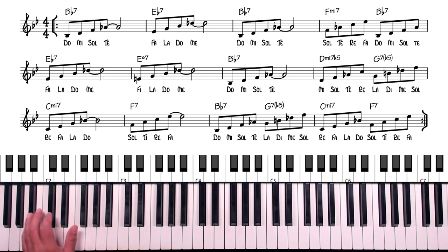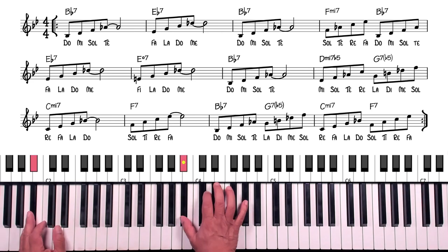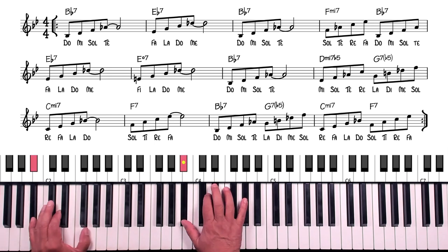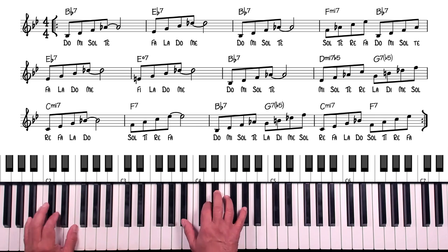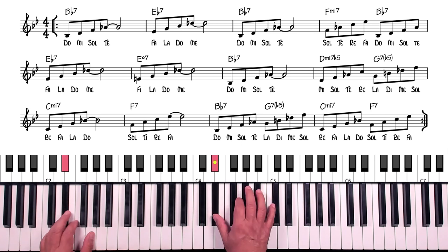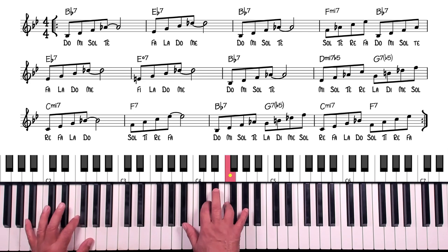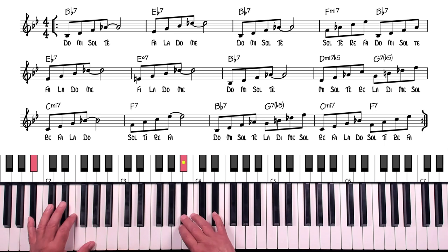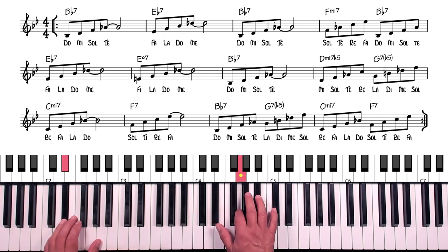Okay, now, here comes the fun part. We're gonna sing all the chord tones of the chord progression, ascending. Now I'm just gonna play a single note with the left hand. Do mi sol te, fa la do me. Do mi sol te, 2-5. Sol te re fa, do mi sol te, fa la do me.